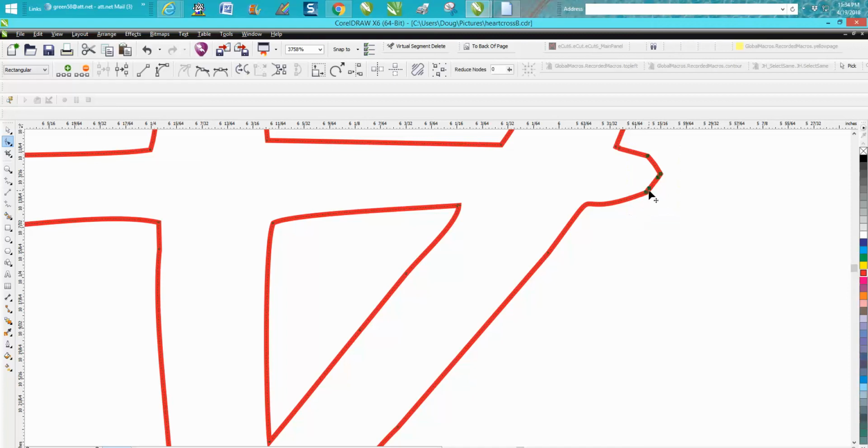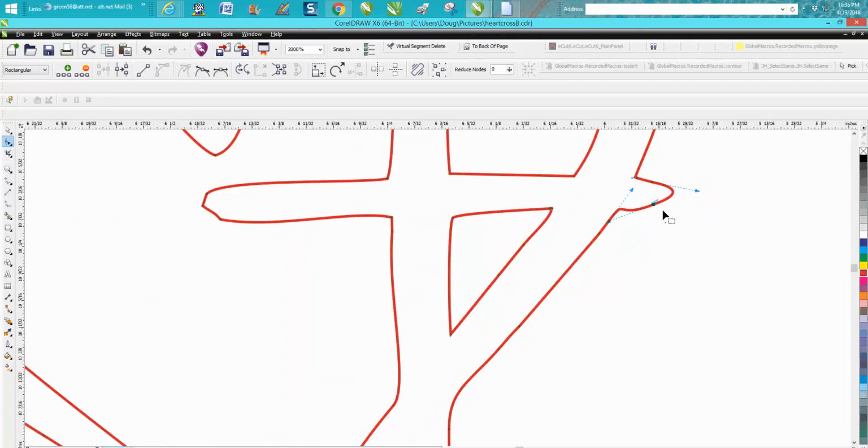Turn these into a curve. I'm left clicking, turn them into a curve, extend that out a little bit, maybe delete that one and delete that. Well, we deleted one too many. That's what I'm saying about backing up. Let's delete that one and see what happens. Now you can get your handles and make that more of a curve. And like the other video, you could play around with this till the cows come home, but actually, maybe we can delete that one.